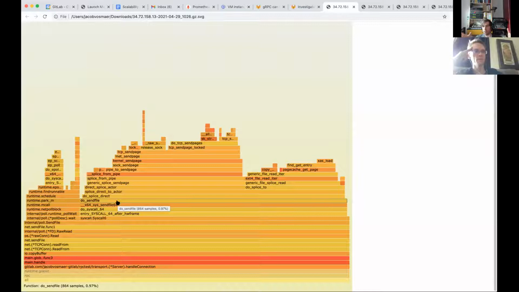In the current situation, we have a socket and we have a file, but because there are these layers of abstraction in between, the Go runtime can see that that's what's there, and it cannot use this syscall. But because we peel these layers away, this optimization can kick in, which is just a nice gift.